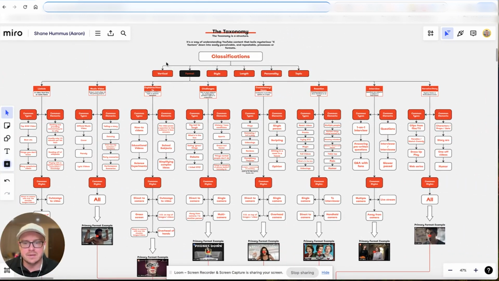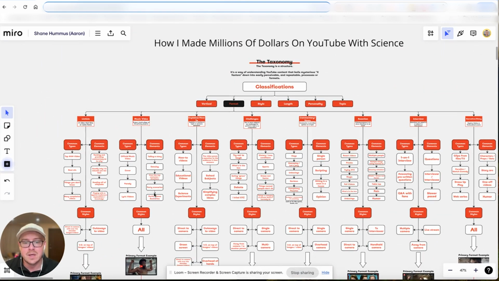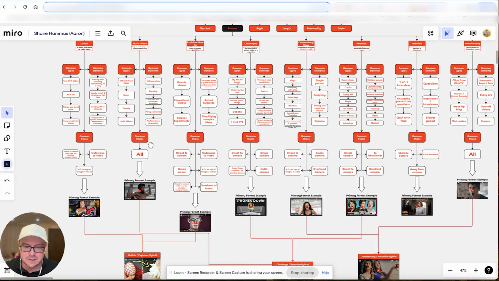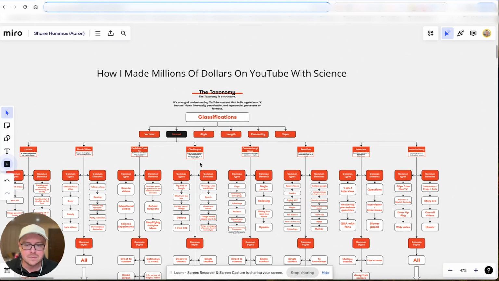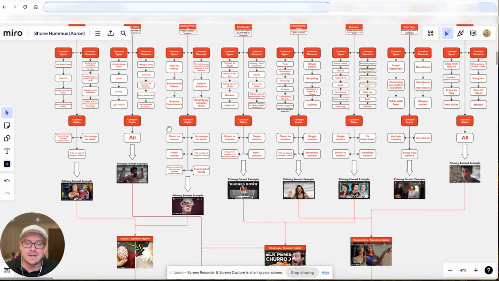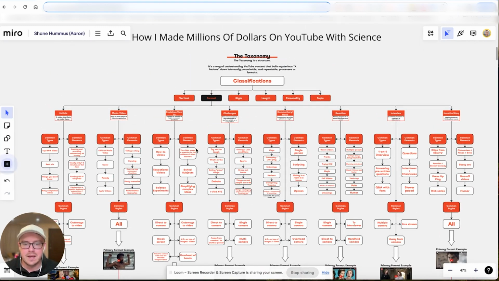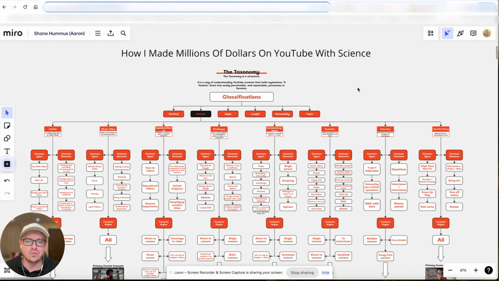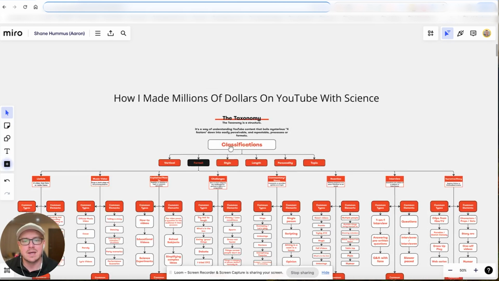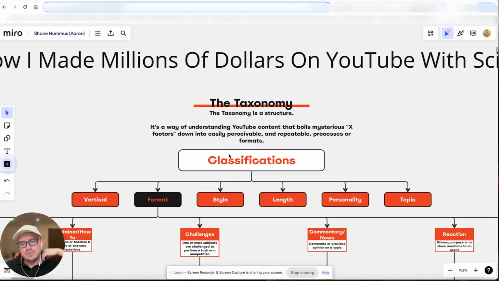So these are the taxonomy classifications and specifically the format of videos. Now, one thing you can do to really spice your channel up is to make what's known as a hybrid format. And we're going to get into that in a moment. But before we do, I just wanted to say the reason that taxonomy is so important is because let's say you were watching your favorite show and your favorite show is a drama. Let's just say it's Breaking Bad. And just pretend like it's coming out every week.